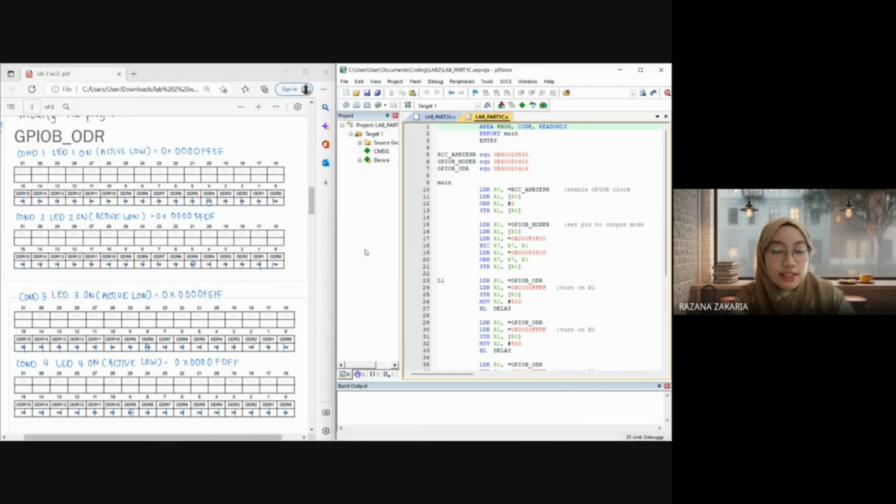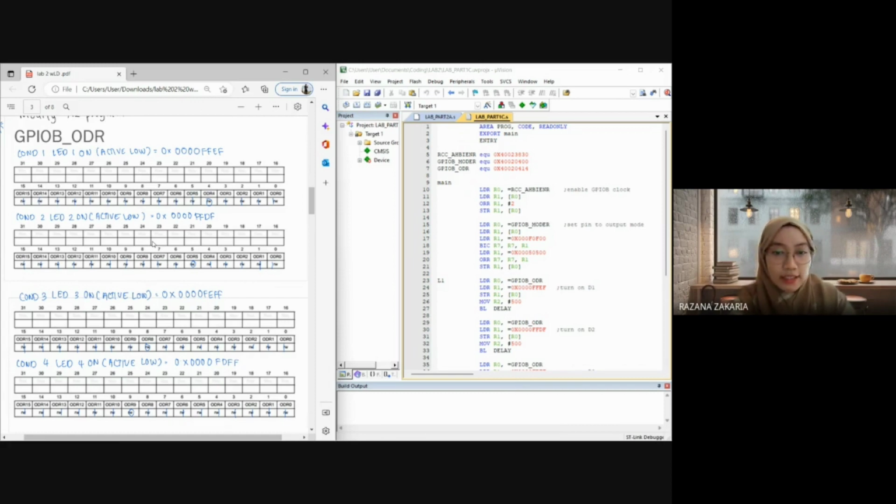This circuit is active low. To turn on the LED, declare 0 at ODR5 because D2 is at ODR5. Next, the register will be 0x0000FFDF.